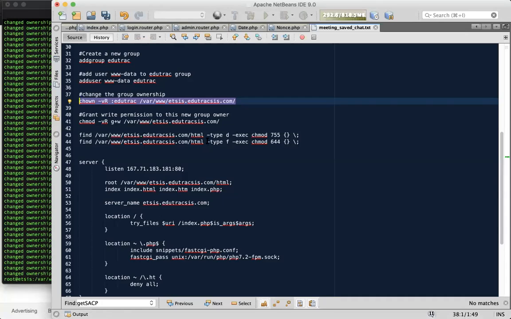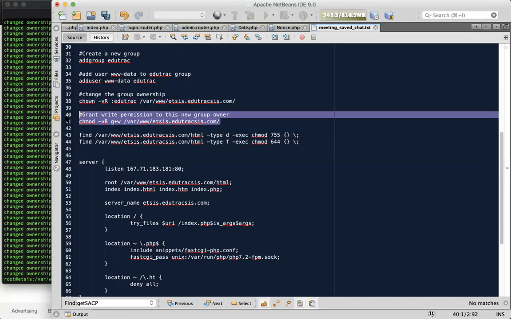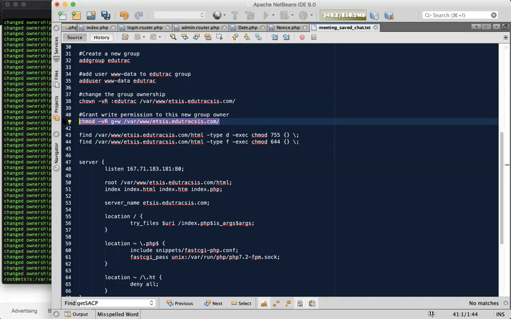All right. So the next thing we need to do is grant write permission to this new group owner. We use the command chmod -v capital R g+w and then our directory.